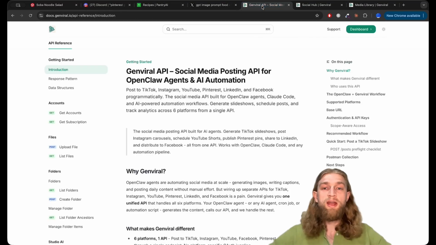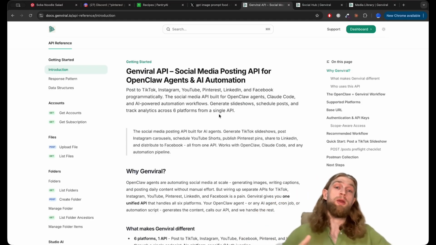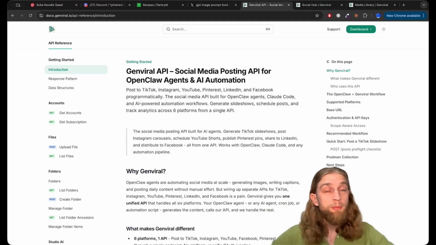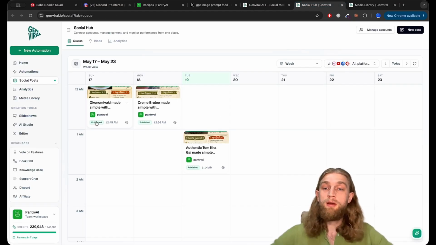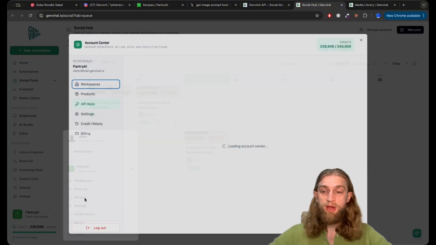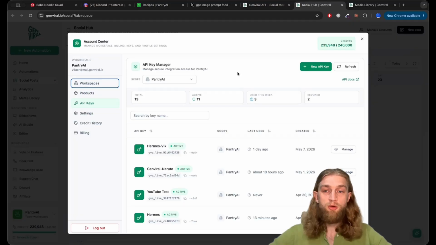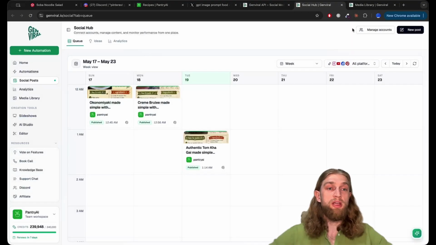The next thing, you need access to the following API here, GenViral by genviral.io, and that will give you access to social media posting capabilities so that you can post to platforms like Pinterest, but also other platforms like Facebook, YouTube and such. Once you are signed up for GenViral, you feed your agent the API docs alongside the API key. So when you log in here in the bottom left, you have the section here, API keys, and then you'll find them here in your API keys workspace. You click on new API key and it will give you your key.